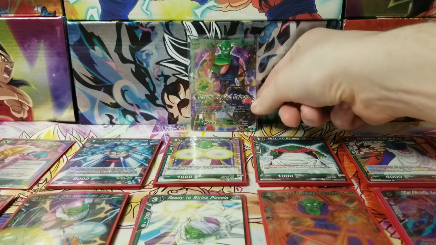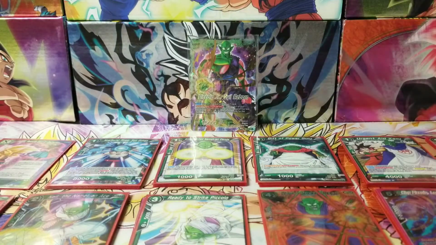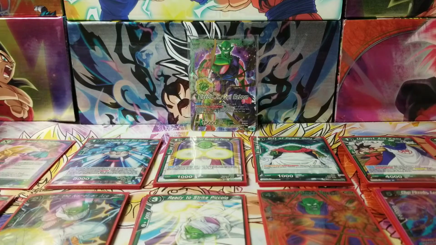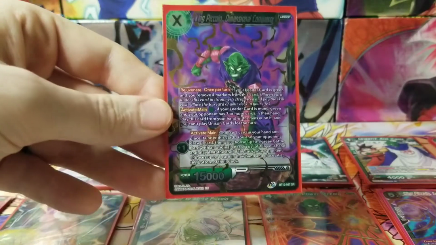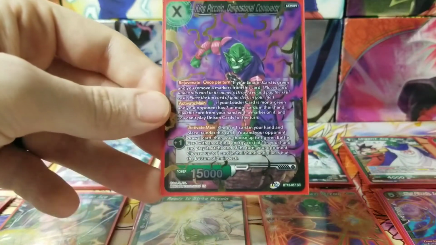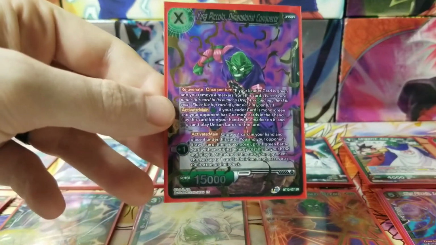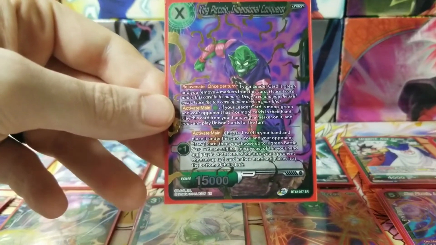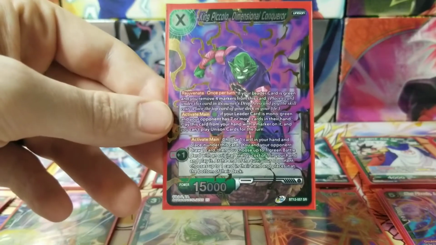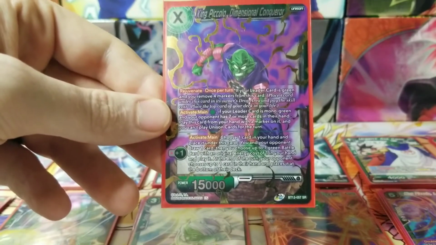Alright, and then in this deck, we are running 2 unisons, which is a little unusual for me, but you'll see why here in just a moment. And then the first unison we're running is 4 copies of King Piccolo Dimensional Conqueror. He's got the Rejuvenate ability, once per turn, that came around in the Vicious Rejuvenation set.